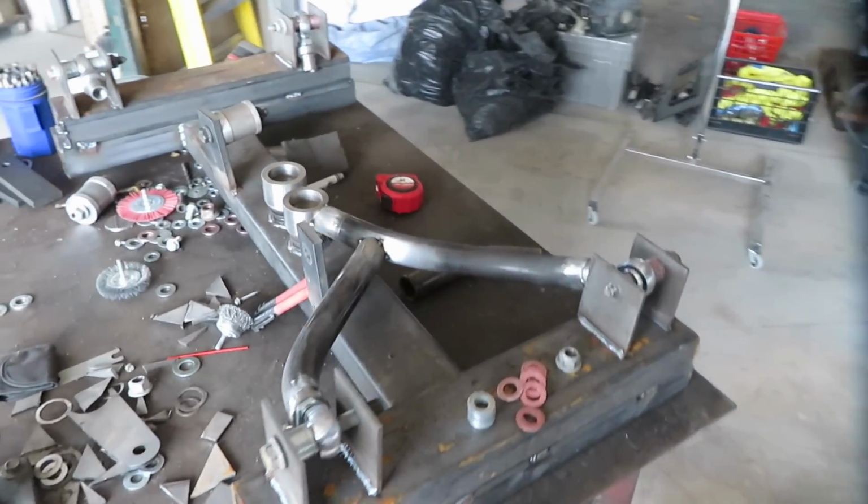I didn't want to do this, but what I'm going to have to do is make temporary lower control arms. I'm going to have to end up making billet front lower control arms, because I'm going to make some that are going to work, and they'll probably look really good. They'll be adjustable, but at the end of the day, I'm going to have to make billet knuckles. I might as well make the lower control arms in the front really nice, make them out of billet aluminum, and just kind of cut my losses. But I want to get the Charger running and driving, so I'm going to make some temporary lower control arms.